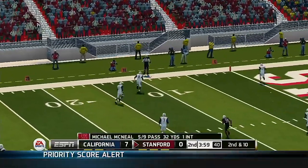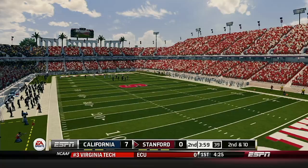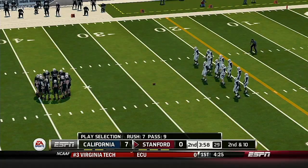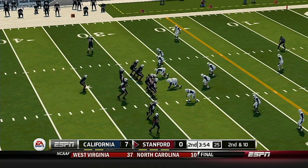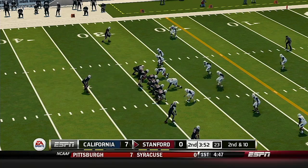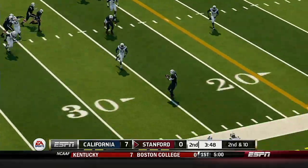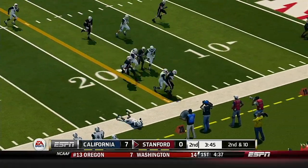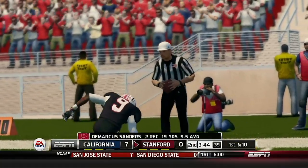He throws left. That's incomplete. He caught it, but failed to get that one necessary foot in. That's an outstanding catch, and he just missed making a big-time play. From the 28-yard line, it's second down. Fires quickly, and he's got his man. He's knocked out of bounds at about the 17-yard line.